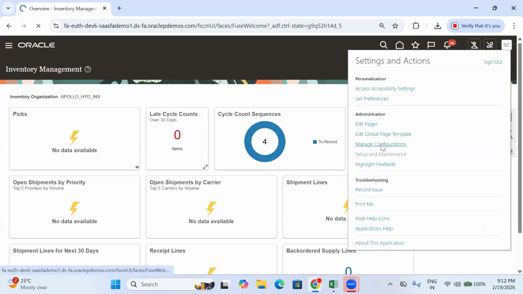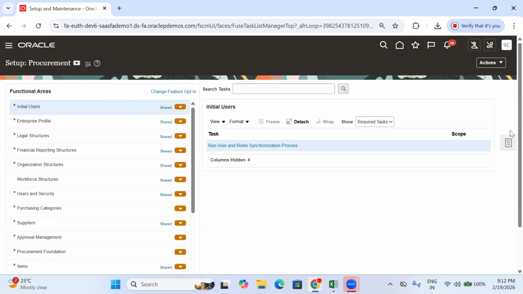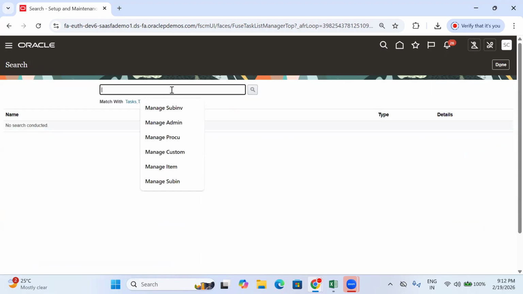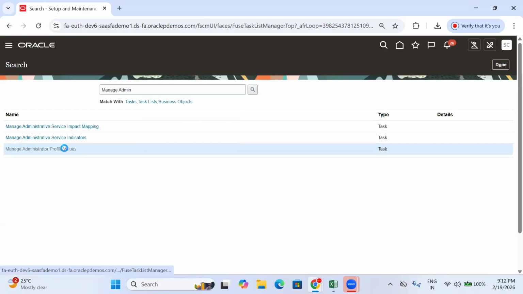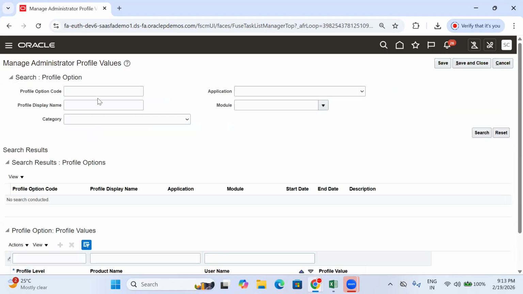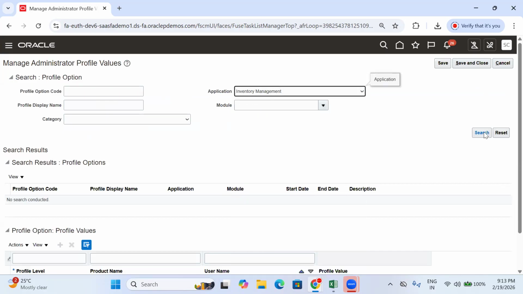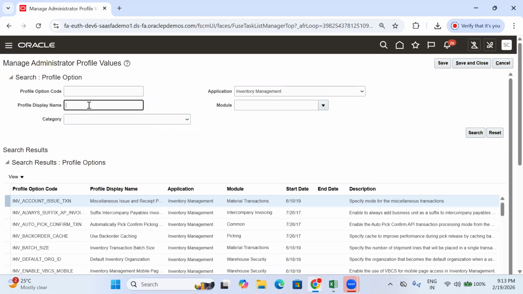Right, the page is not triggering the data again and again, the same errors. One minute. Just disable this. Manage admin profile values. Immediately the data is not written. What is the name of that?